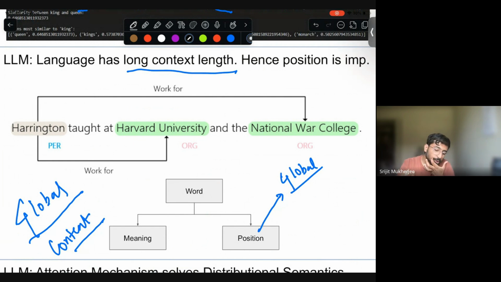This is not the case in stock market data, because in stock market data we do not need the global context. Why? Because what happened 50 years ago doesn't matter, or even what happened 1 year ago, or even 1 month ago, doesn't matter. That's why in stock market time series we have something called the Markov property when we model it using stochastic processes. But in language we cannot do that. In language, therefore, we need attention, because of the global context.